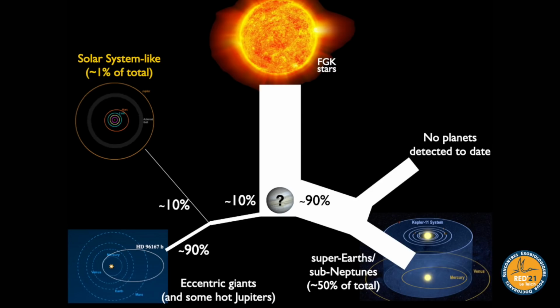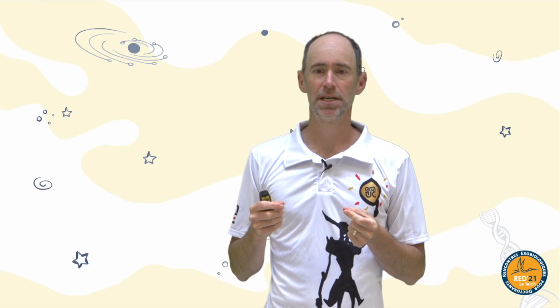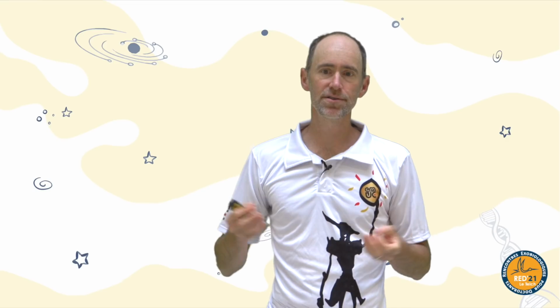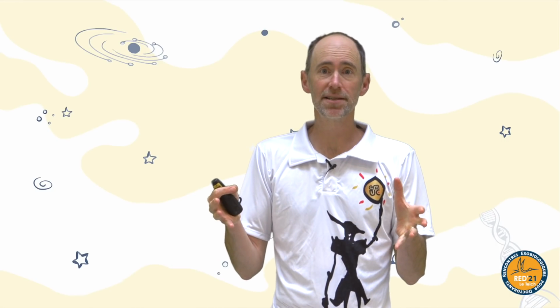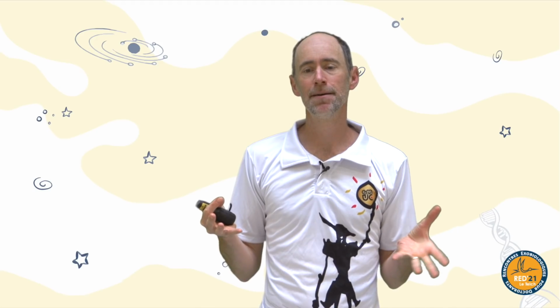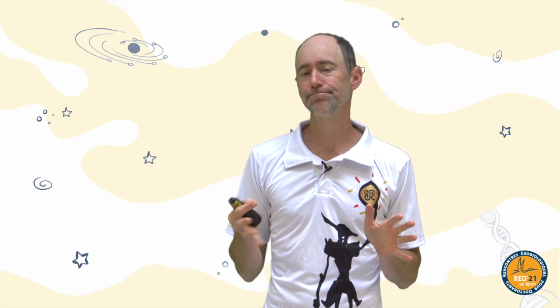So starting from the top, the picture of the sun, looking at sun-like stars, the thickness of the line corresponds to basically the occurrence of different outcomes. So following down that line of 100% of sun-like stars, you can ask the question, well, what fraction of those sun-like stars have Jupiter-like planets? And what do we mean by Jupiter-like? Jupiter's size or Jupiter mass planets. And the answer is about 10%.